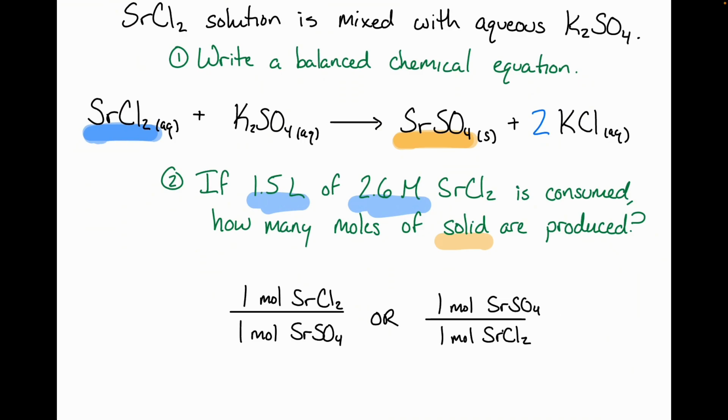Okay? So now I'm not given moles of the strontium chloride. I'm not even given grams of the strontium chloride. Instead, I'm given this new quantity that we've talked about, a concentration and a volume. And I need to get it to moles so I can use one of these stoichiometric ratios. So based on what we just discussed about concentration, see if you can get me to moles of strontium chloride so we can use one of these stoichiometric ratios.